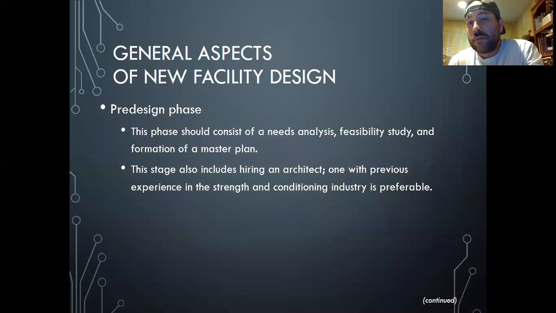So I kind of went through a lot of this, but we'll hit the highlights in case I missed something. I've talked about all that. You need to form your master plan. So what's your grand idea? Think of the master plan as what we want to do now, what we've planned, and what we want to look like in 5 years, and what we want to look like in 10 years. Okay. That'll help you decide what needs to be important now and how you go about growing in the future.